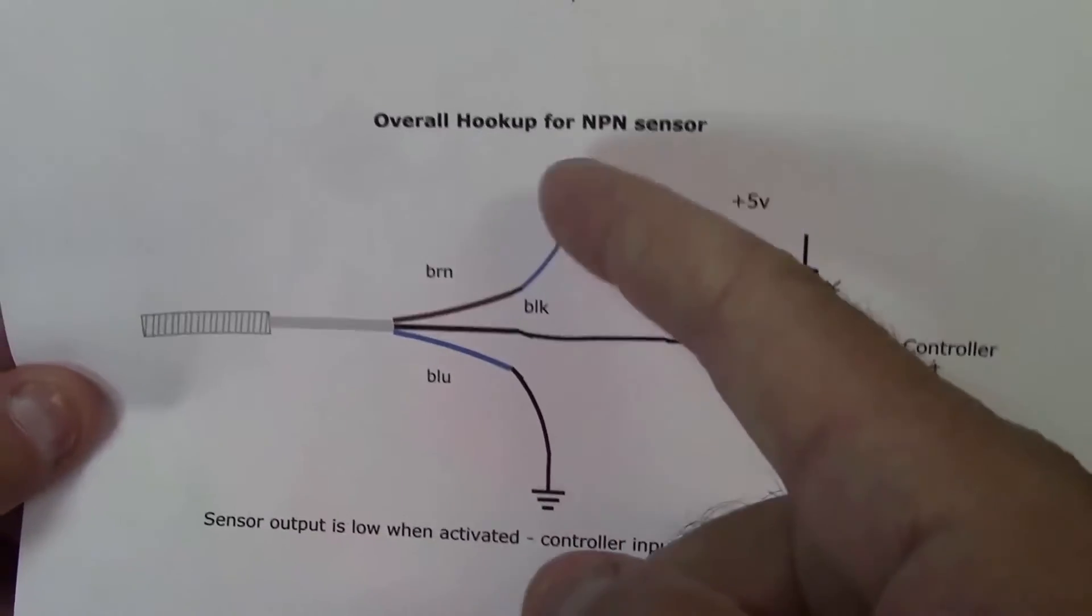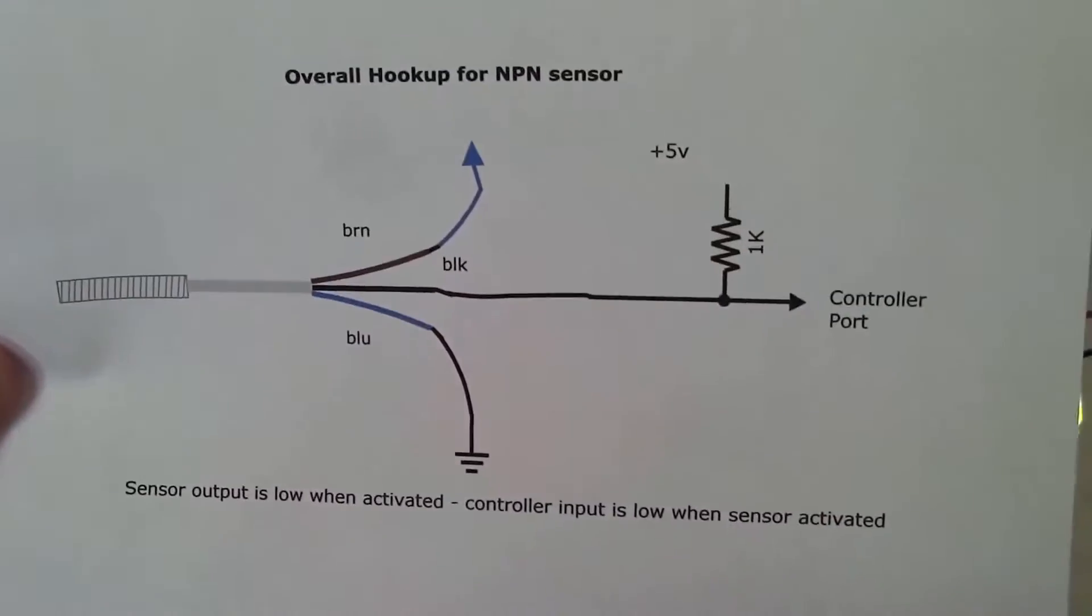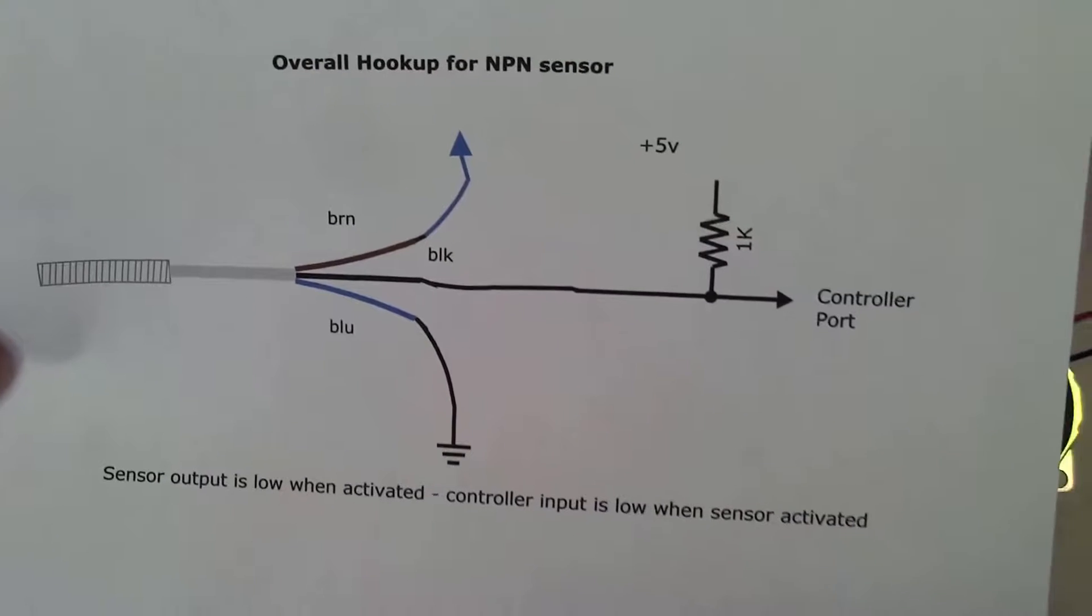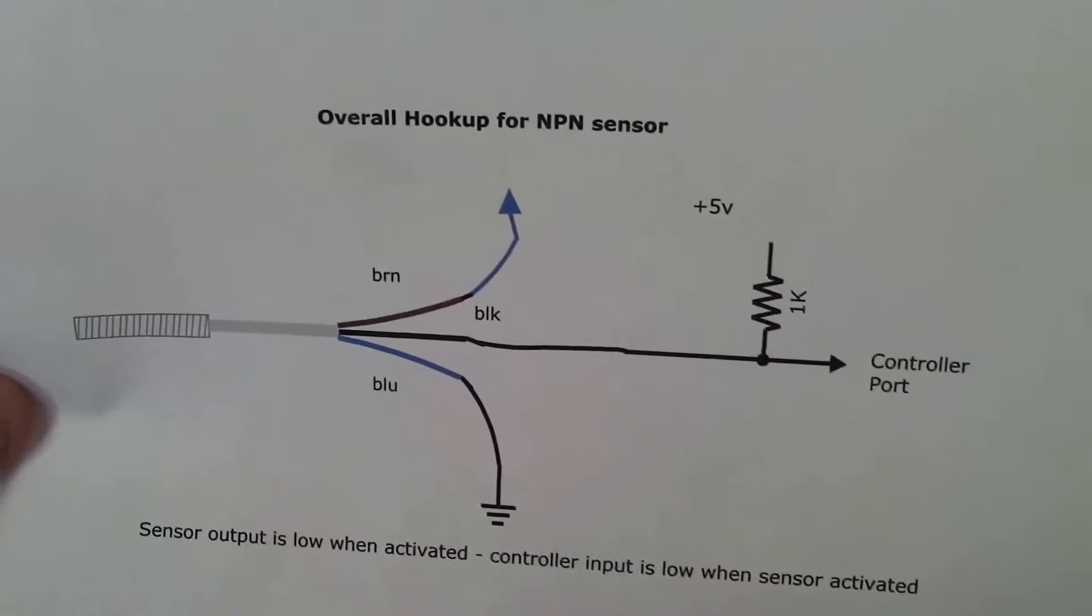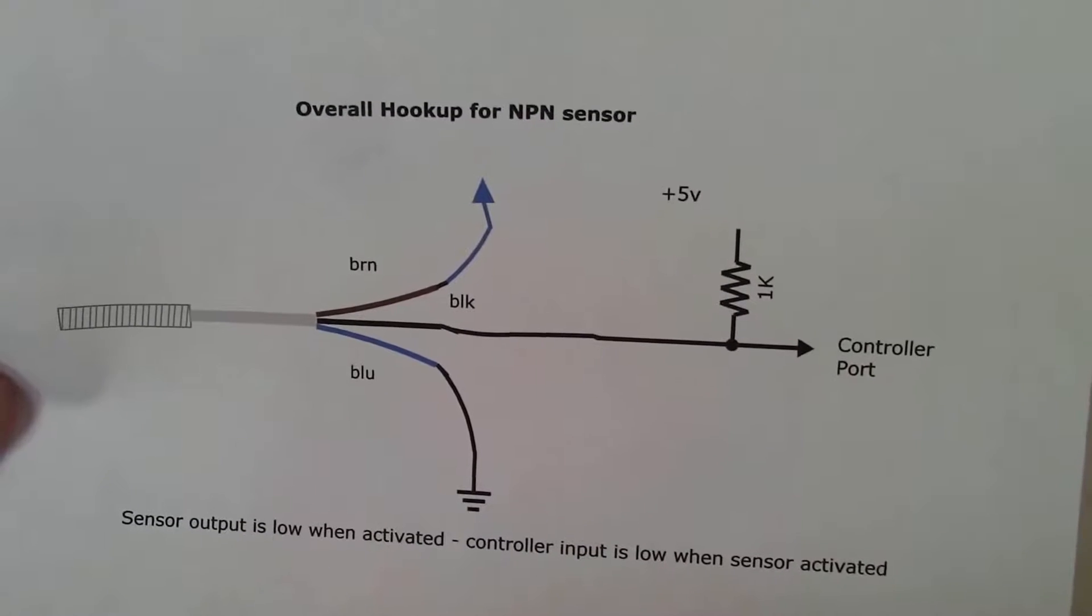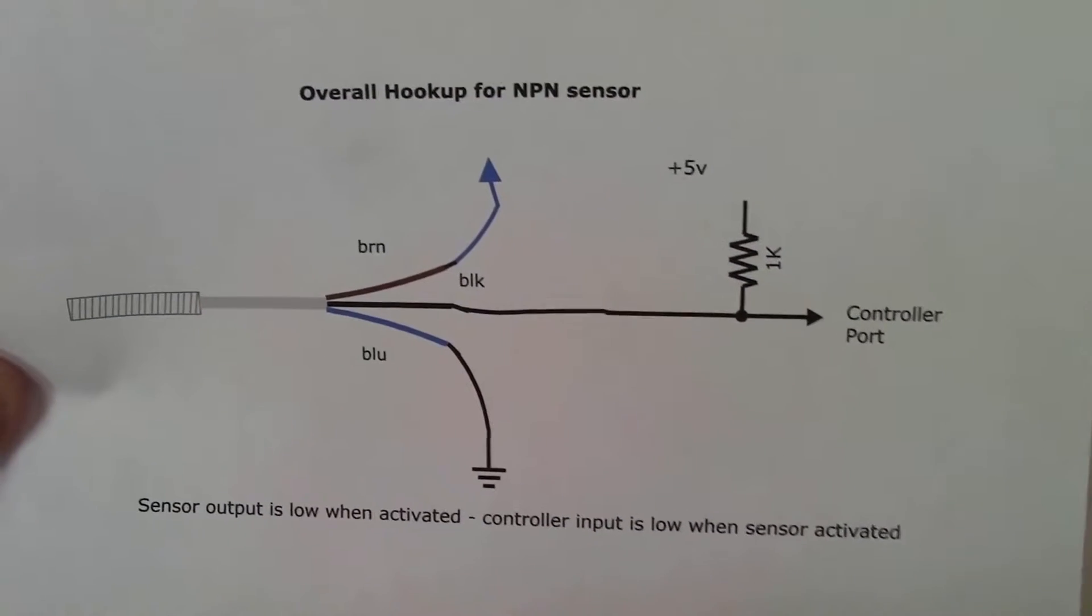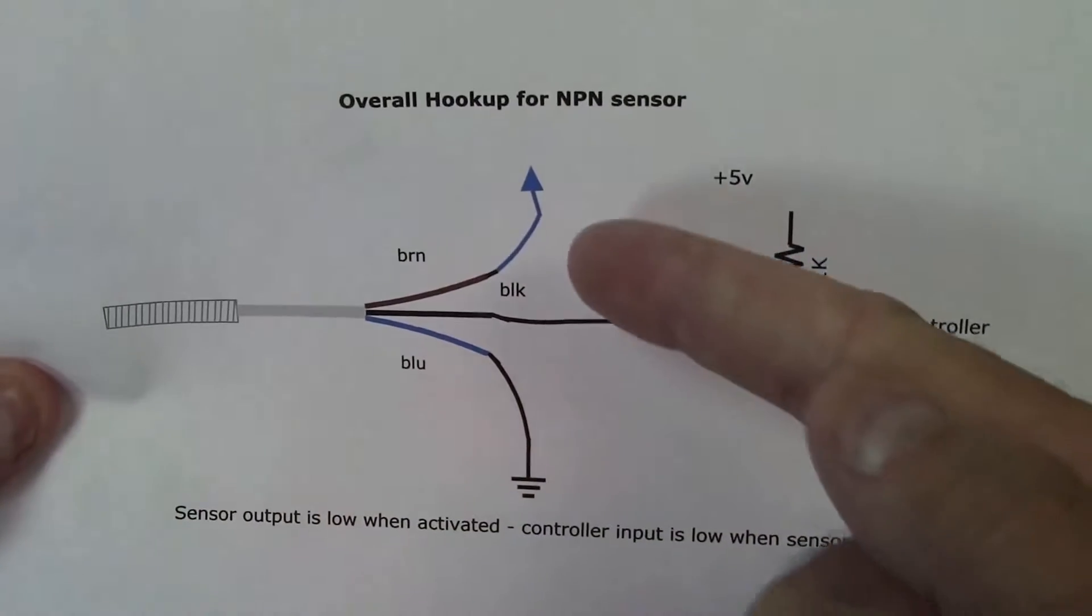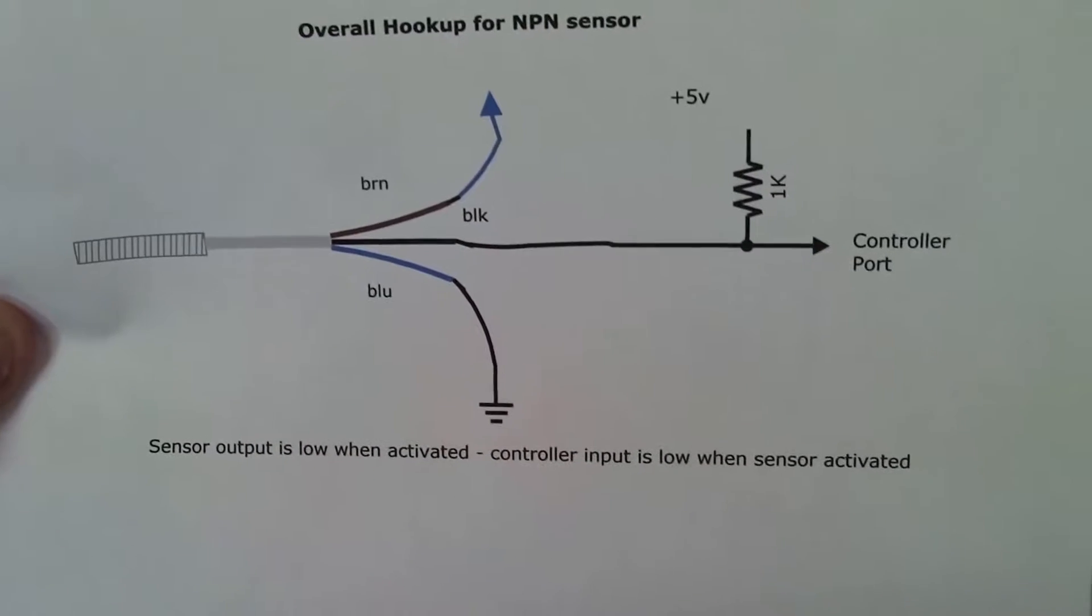Our brown wire here will go to whatever our voltage source is for the sensor, and in this particular case I'm using a 9 volt battery. The sensor will handle a voltage between 10 and 30 volts, and most sensors, even though we're below the 10 volts specified, a 9 volt battery works fine. If you wanted to go to a higher voltage you could take two 9 volt batteries in series and use 18 volts, but there are some issues to consider. 9 volts is good because we can use it to run both the sensor and power the Arduino through the VN pin.